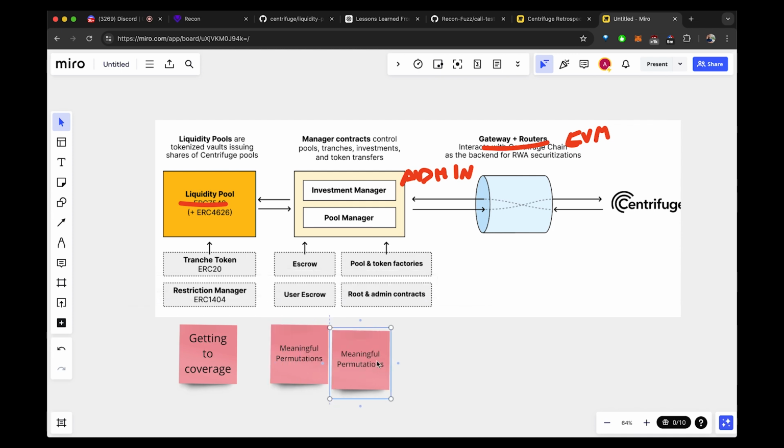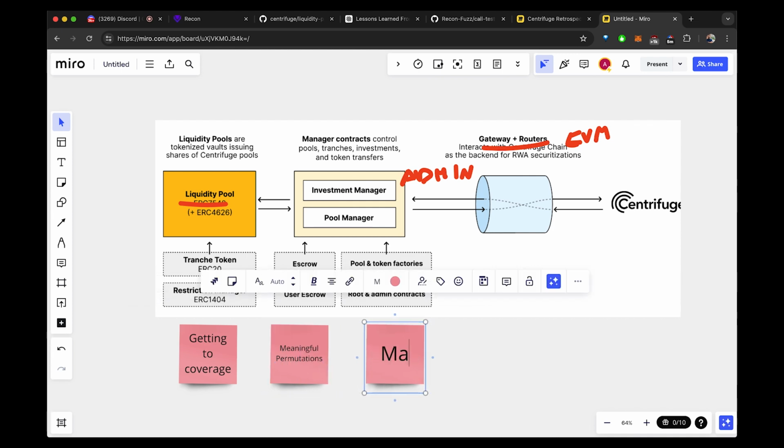And then the last thing was focusing on maintainability. What's the point of writing a lot of code that is crappy and that is going to get deleted or dropped or not used? There really is no wisdom there. Our main goal at Recon is instead to get people to use invariant tests. Basically, at the end of every day, we want to write you a good set of tests and good setup, and then you do your work, and at the end of the day, you let it cook, and the day after, you see whether something broke or not. That's kind of our philosophy.